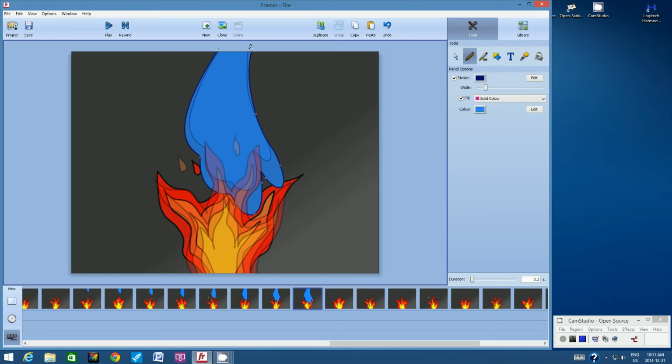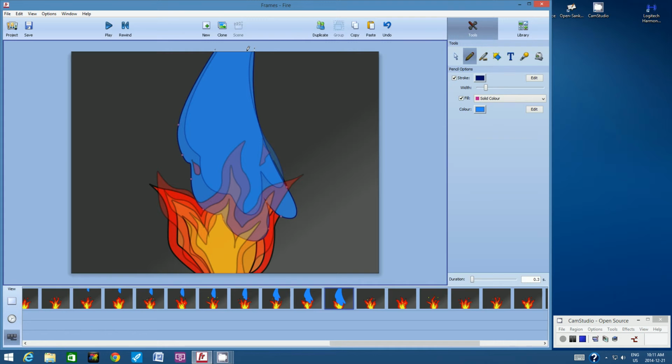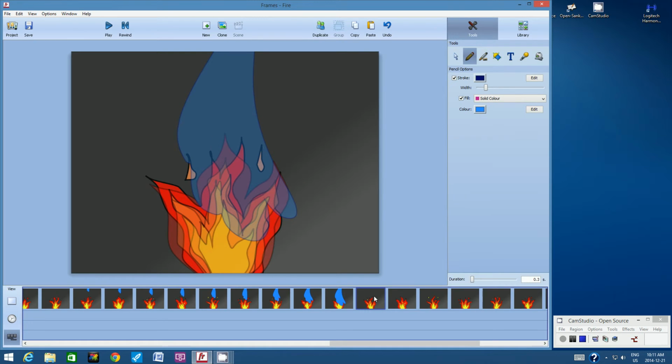And again, the position of your water, everybody's is going to be different. So I'm covering more and more of the flame. Quite a bit of water coming down.